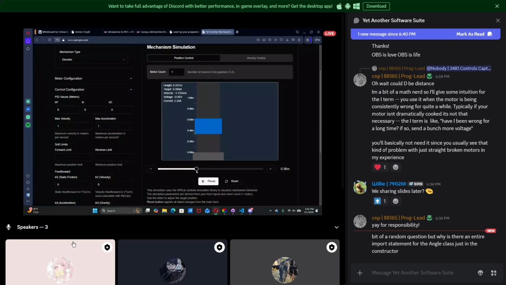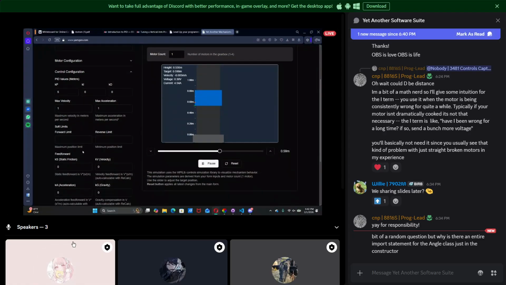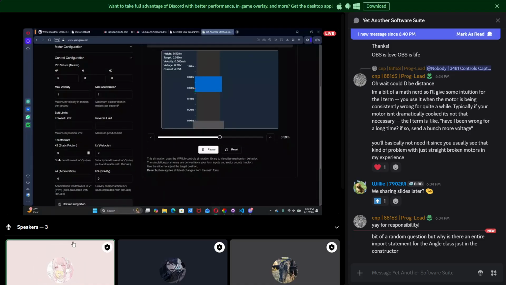Maybe this is accurate based on WebSim, although every time I change it, notice how it is kind of oscillating towards that. And honestly, I think I do need to adjust my kG because it is not lifting itself.